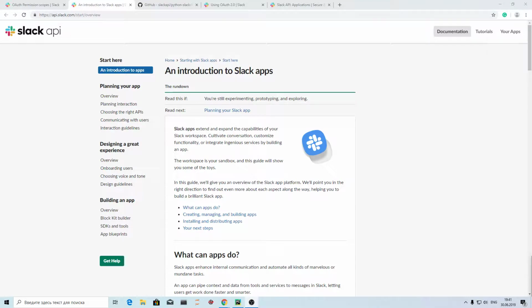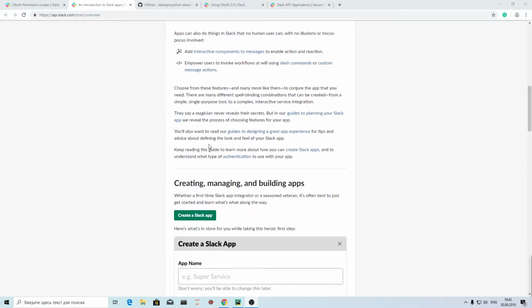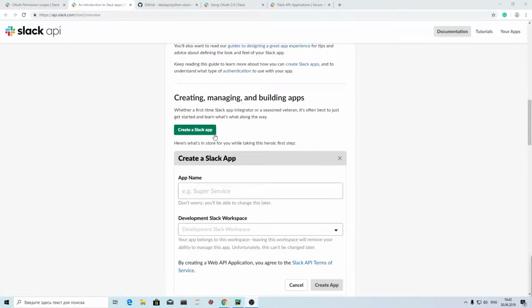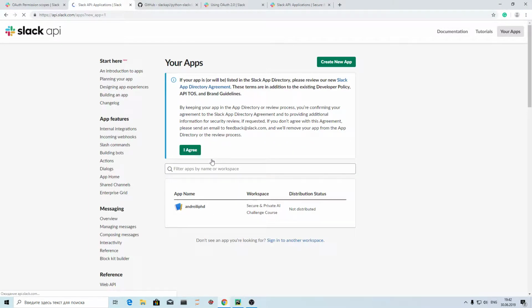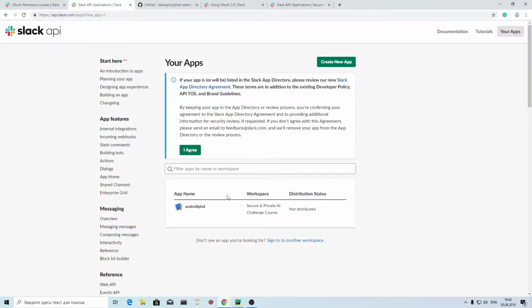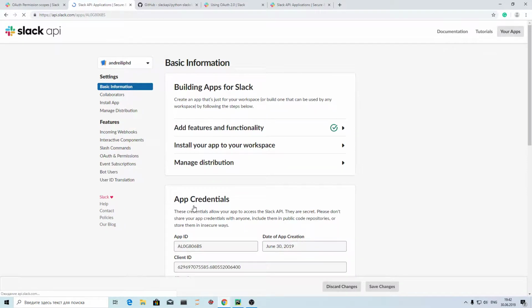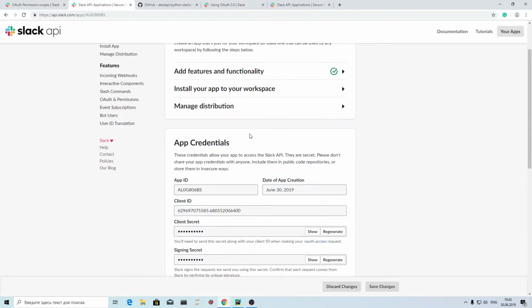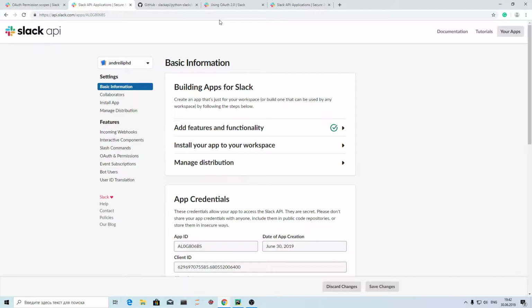I want to tell you about Slack apps. Slack apps is a very powerful thing that you can do now with your Slack workspace. You can add some interactivity to it, or analyze messages, or do whatever you want using Slack apps. So it's a great tool. This is an introductory page. It's very simple: you push this button, create Slack app, you provide a name and choose a workspace, and then there is a nice thing appearing here. You open it up here, and there is authentication information that you can use in your application.